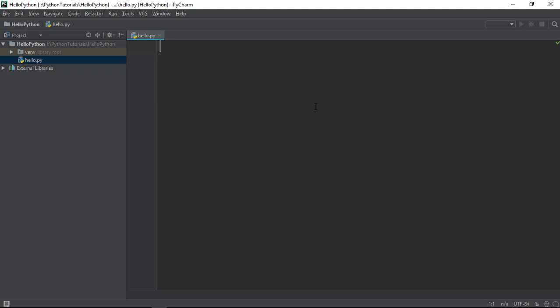Say hello to the technical fist. So I will say print, and in double quotes I will say hello, the technical fist. What I'm doing here is printing this on my screen.